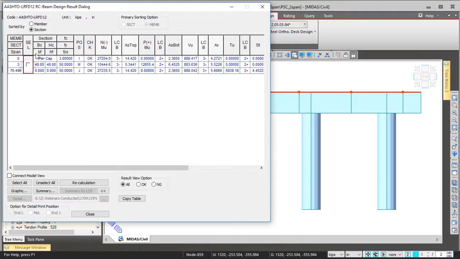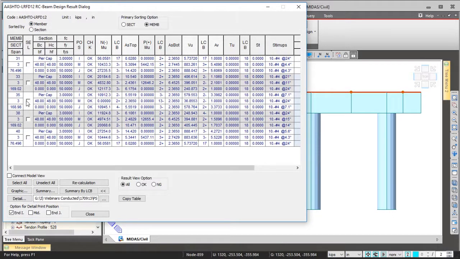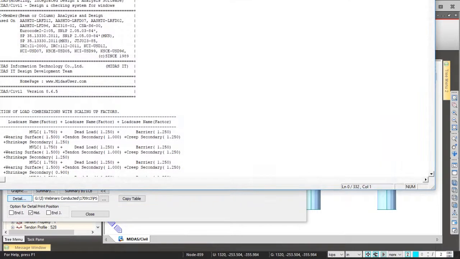If you want to see the detail, you could click on member, select any individual member, select the location for output. So if you want the output at mid, so you could select that, click on detail, and a comprehensive text file would be generated.